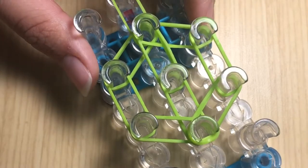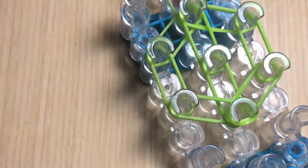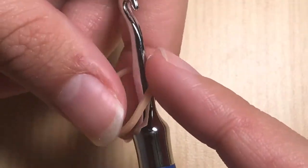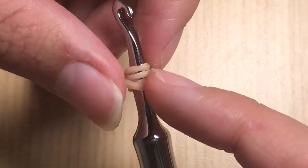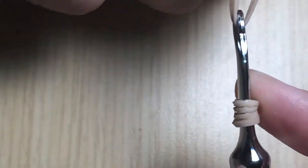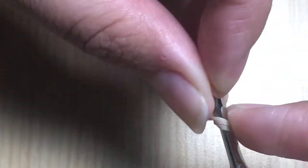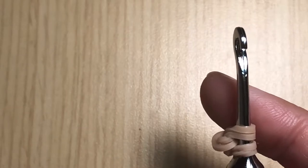Now we are going to place the horns and then create the hands. To make the horns, set your loom to the side — I'll zoom in so you can see. Take a single tan band and wrap it around your hook four times to create four loops. Then take another single tan band, place it on your hook, and twist it once in a figure eight. Take these two bands and slide them through the capping band of four, then reclaim so you have one horn made. Scoot that down on your hook.